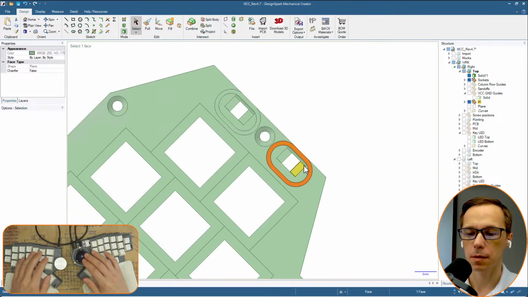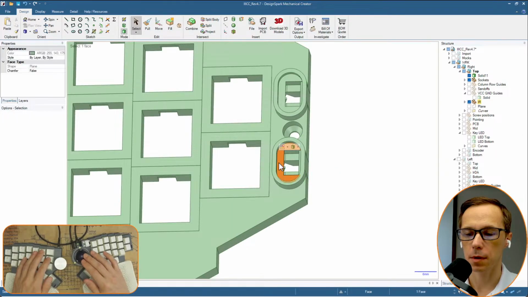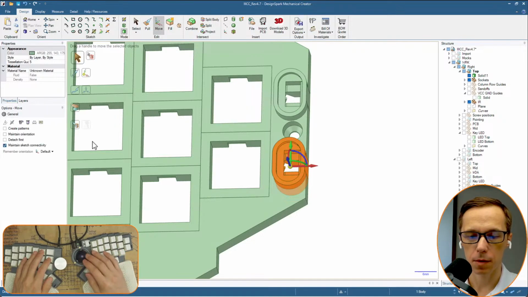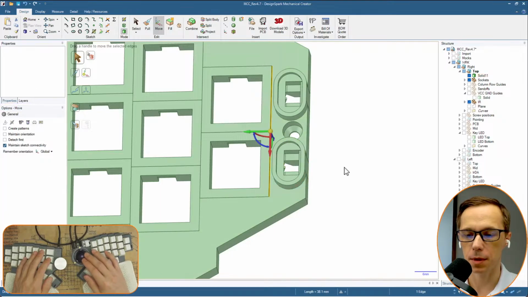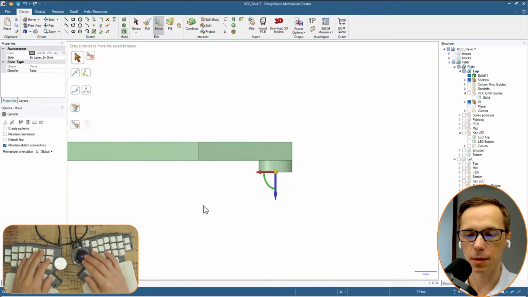All right, so maybe I wonder. Never figure out what the thing is. Okay, let's move it. Orientation default global, whatever it is. How about now? Still nothing.